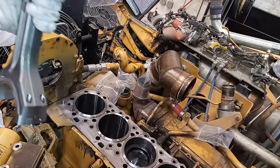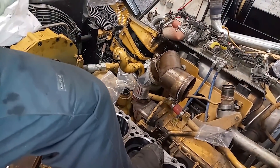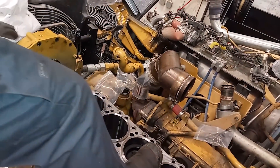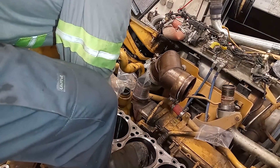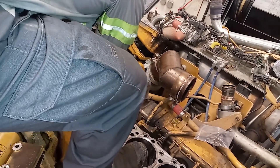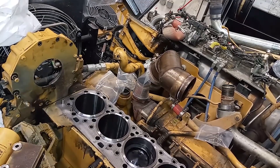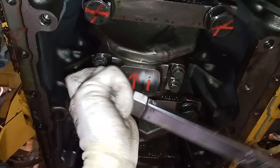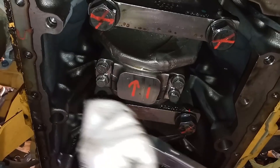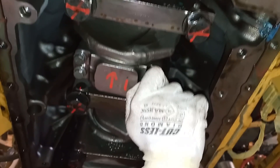Notice this little line — I put a paint pen mark to correlate with the tab side, because when you're installing it, that needs to go towards the exhaust side. But once you start putting the piston down the cylinder bore, you don't know where the tab is anymore. This is the correct piston ring compressor — that blue handle thing. I only had one chance to record this. I didn't use a hammer or anything; I just slid it right into the bore. If everything's properly lubricated, you should be able to just slide it in by hand — you should not have to hammer these in. The tab sides are facing the exhaust side, which is the piston ring cooling jet side. These are the four-bolt style ones, which are a pain compared to the two-bolt style ones. They torque to 52 foot-pounds and then a 60-degree or one-sixth of a turn.